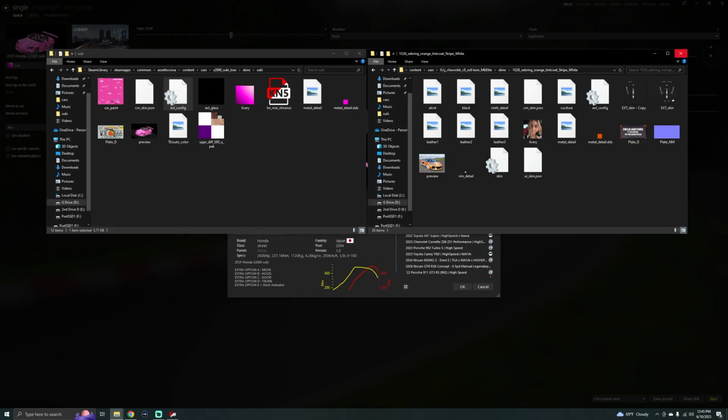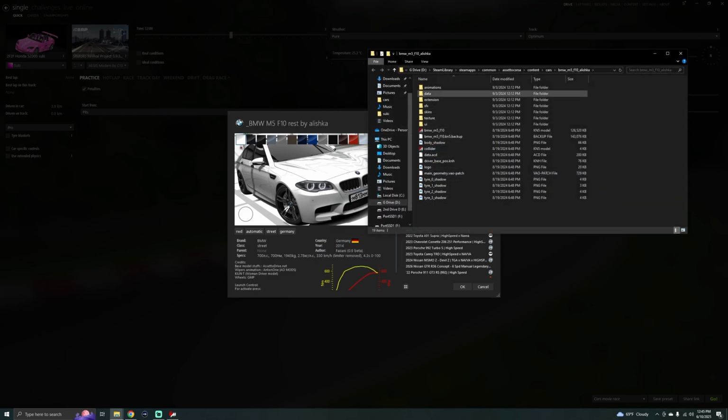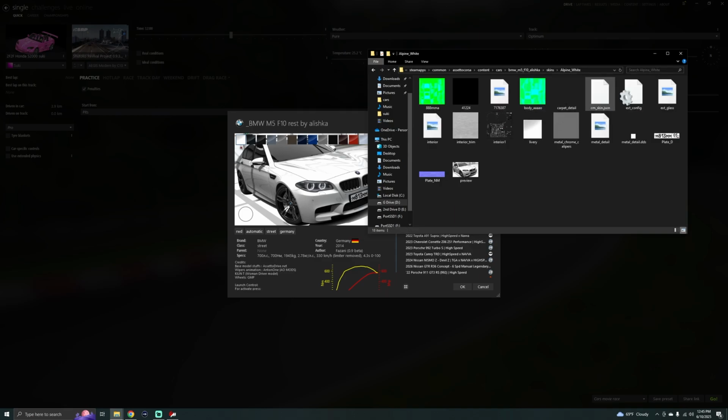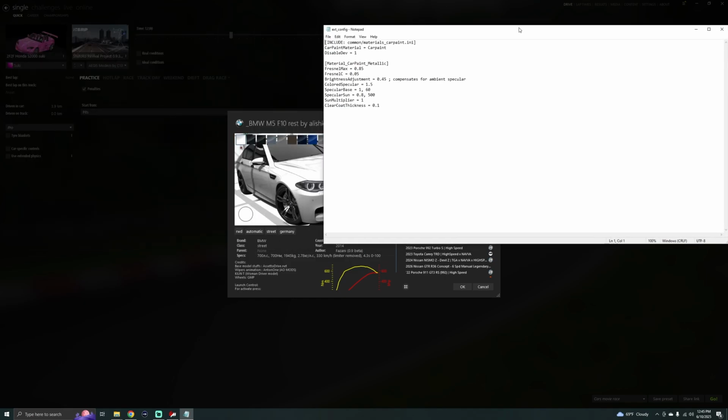We'll find a car that we want to use it on. We'll go in here, folder, skins, Alpine White, and you can see there is an ext config in here. We would open this up. It has no driver 3D model. We come in here, a line away, we paste this, we save it, and now this driver will be in this car, and you can edit this name right here to whichever drivers you have in your Content Manager.